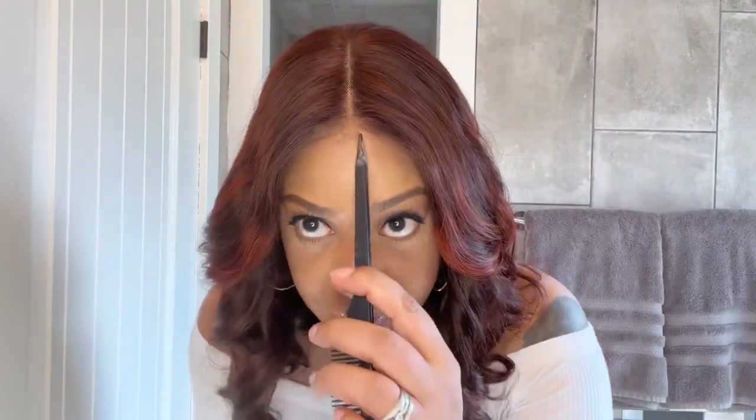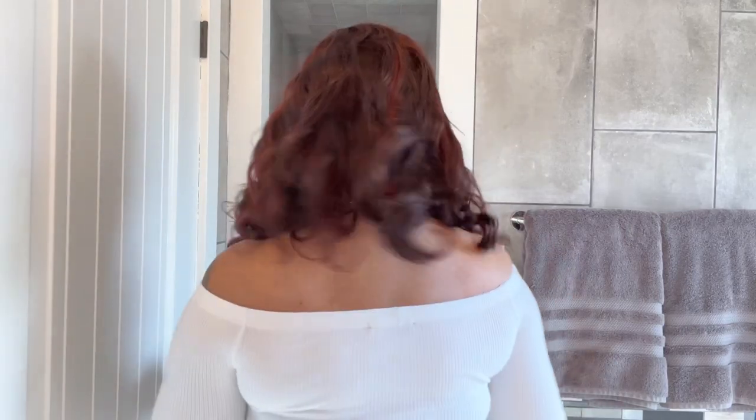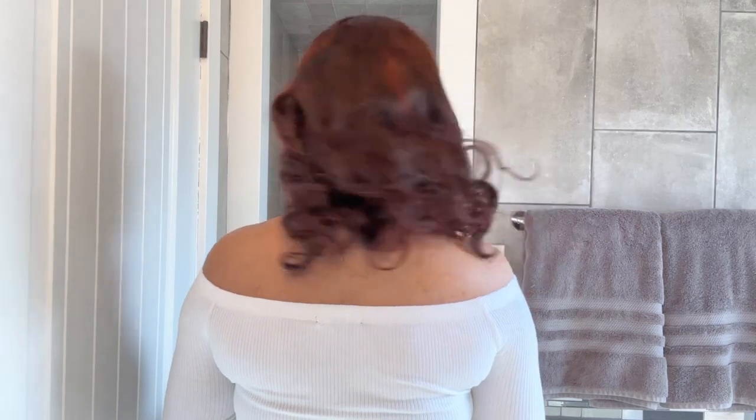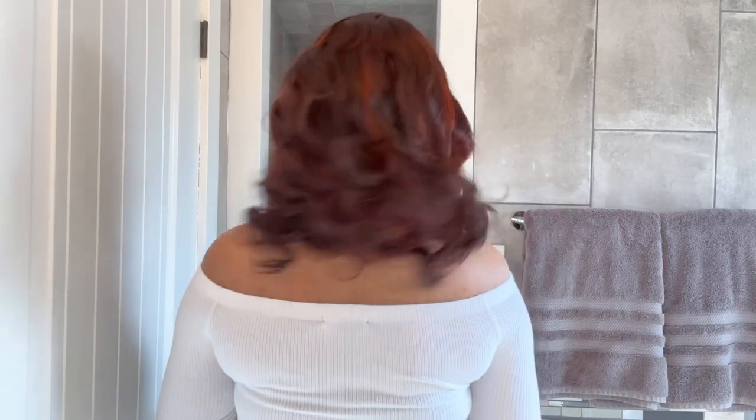This unit is glueless — I did not spray anything, use any glue, or any kind of adhesive. I just installed the combs and I was good to go. And here's the comb test where you can see exactly how thin that lace is. Now I'm turning around to show you all angles — look at that swing of the back of the hair, the hair flip to the side, and front again.